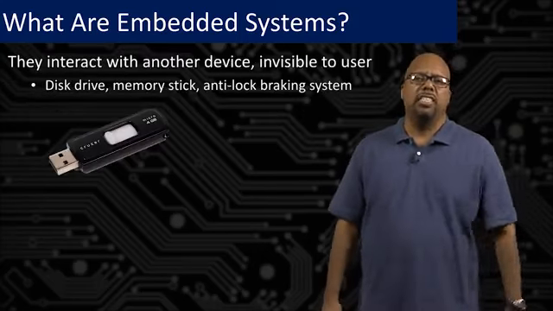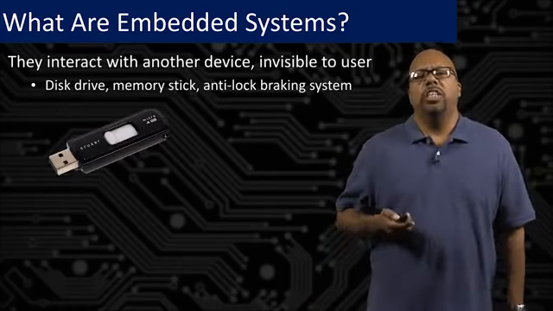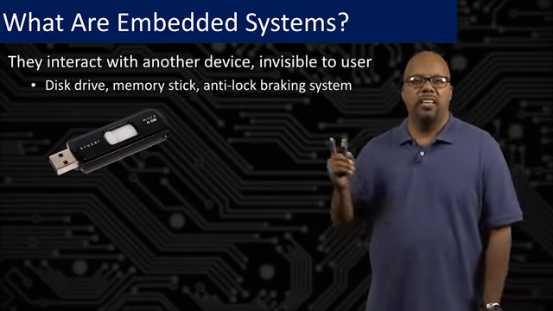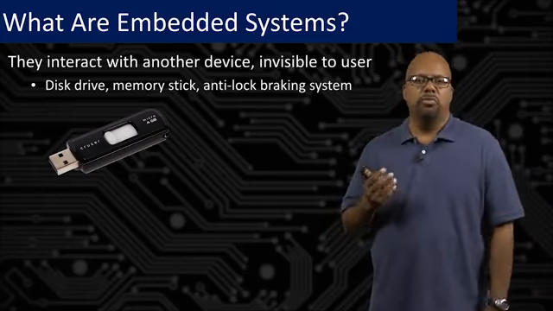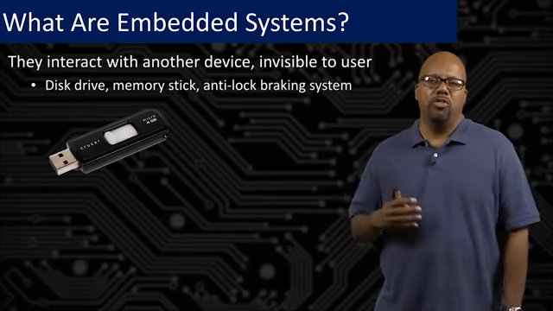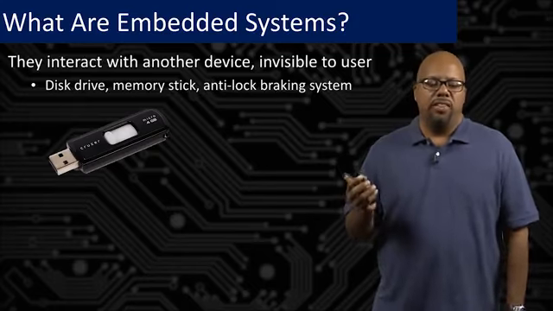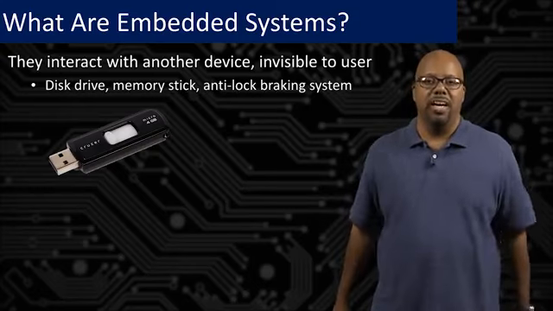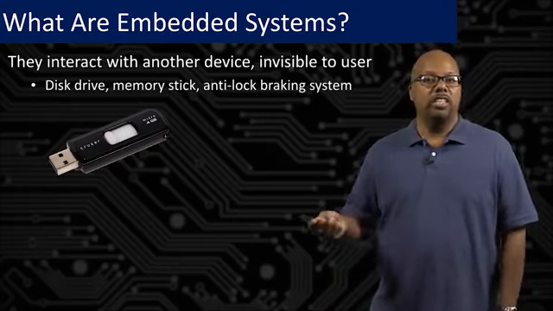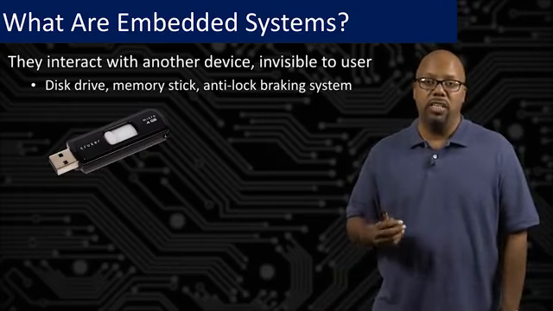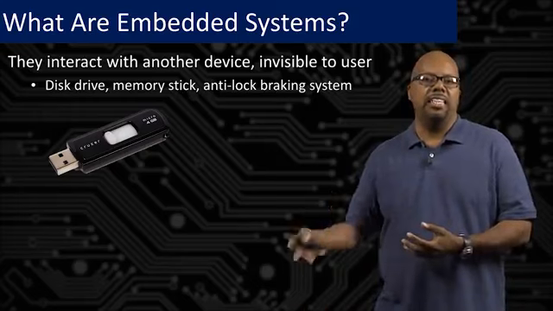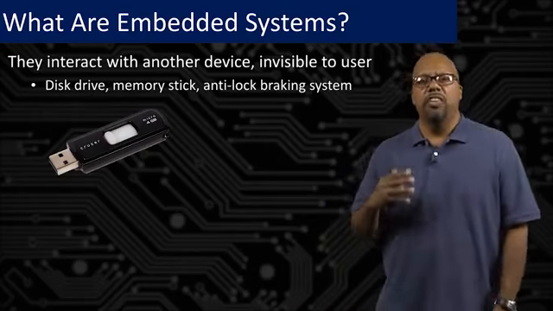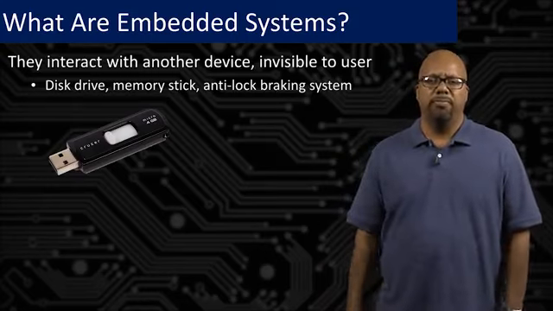Now, sometimes embedded systems don't interact directly with the user, but they interact with the user through another device. So what do I mean by this? Let's take this thumb drive, right? You've seen this type of thumb drive. It stores data. This type of thing does not interact directly with a user, right? A human doesn't connect this up to their body or something. Right now, they connect it to their computer, or their phone, or whatever it is, and then they interact with it. They can access the files on it through another device. So you would also call this an embedded system, even though it's not directly interacting with the human.